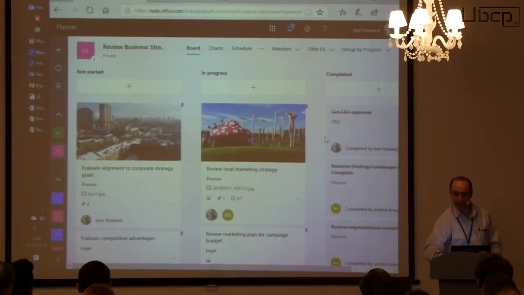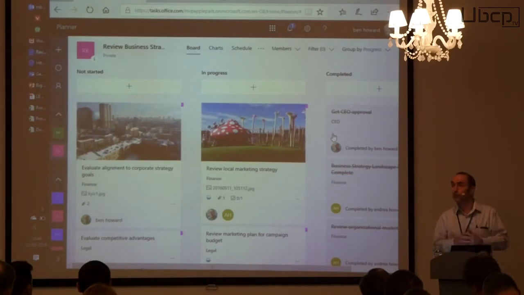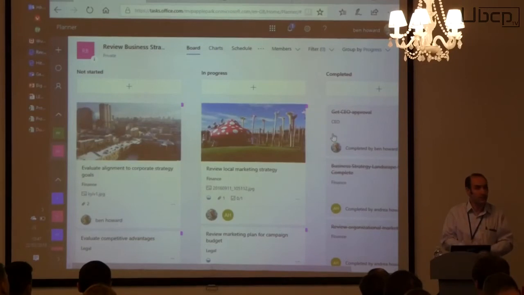So Planner really, I like Planner in many respects. It has a new interface, it's drag and drop, it's great if you've got a device where you can swipe and has a touch screen, it's great for mobile applications. It's a really good task management tool. I can put a lot of detail on tasks. It still doesn't do schedule management for me, it doesn't do resource management. It's a great task management tool. Okay. Still happy?